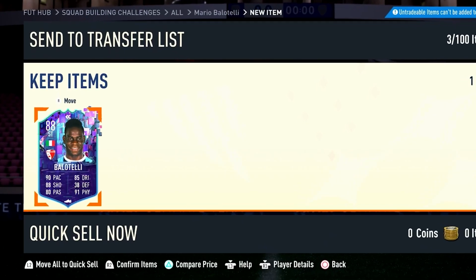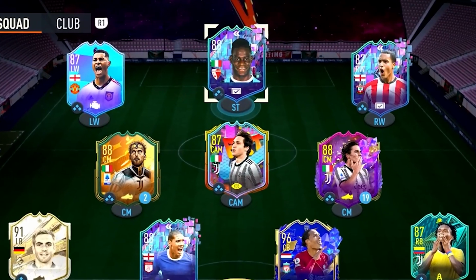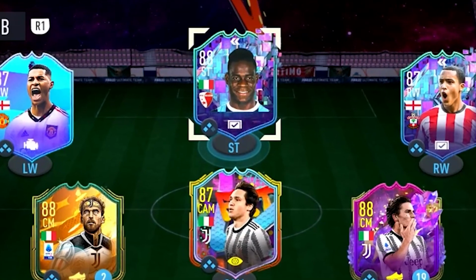Mario Balotelli Flashback is the newest SBC in FIFA 23. It's going to cost you an 84 rated squad with an inform and an 83 rated squad with an Italian player. Let's get into a few games and see if this card does perform well. We're going to be playing him in this team here, guys, and we've decided to put a finisher on him as well. Let's get into the game and see how he does play.